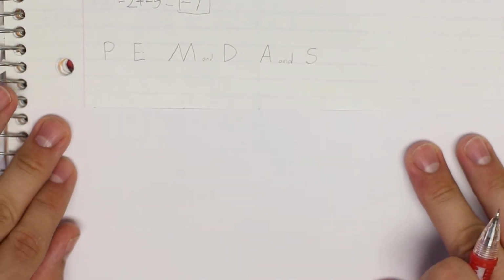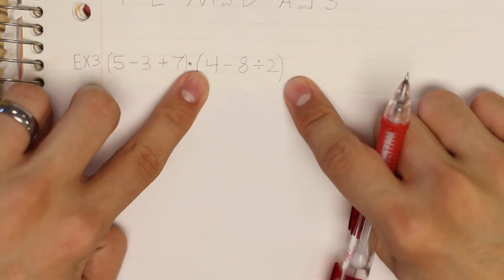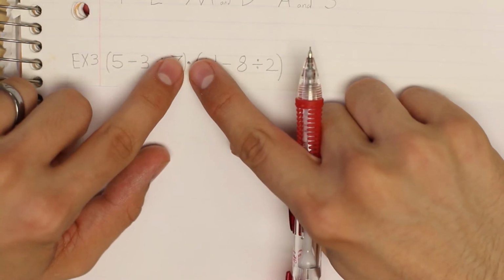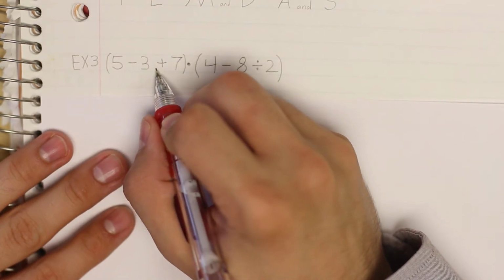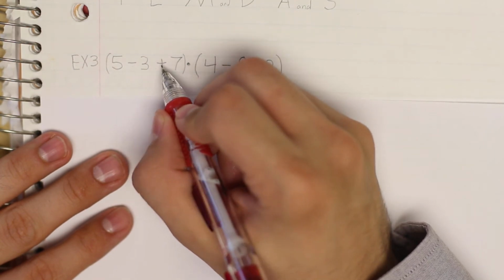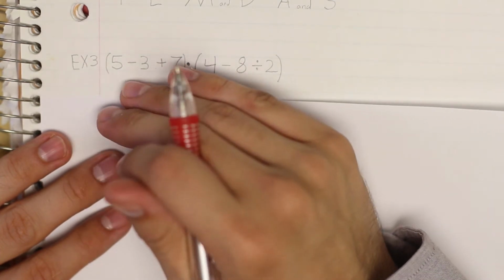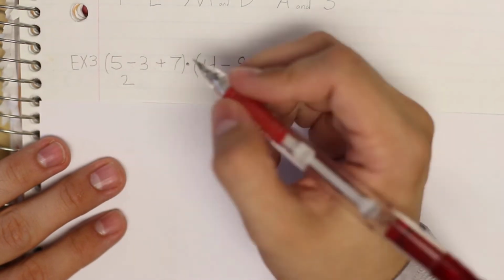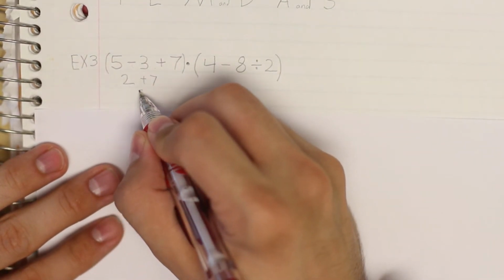All right, let's look at another example. Ooh, got a big doozy. We got something in parentheses over here, something in parentheses over here. So we got to do all the stuff inside the parentheses first before we can multiply. That's multiplication symbols outside the parentheses. So here we have subtraction and addition. Which do I do first? I just got done telling you, because subtraction and addition are in the same group together, we do whichever one is written first. So I'm going to say 5 minus 3, which is 2. And then plus 7. And then I'm going to get 9.